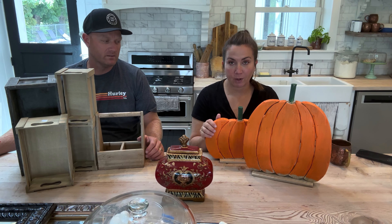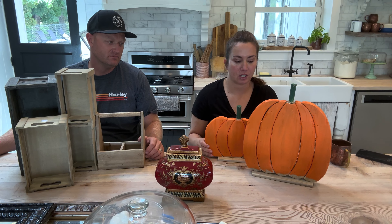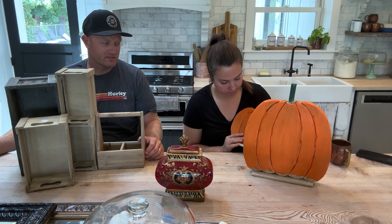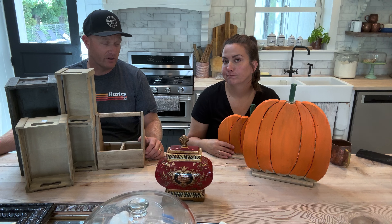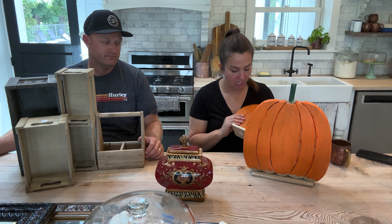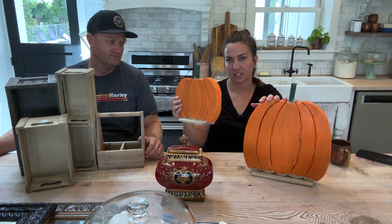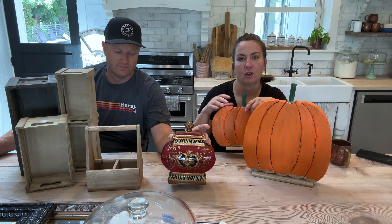Getting ready for fall in the shop. This is cute little handmade decor — the paint job is not fabulous, so these are going to get repainted. I think those would actually be good a white or cream color with maybe some of the orange coming back through. These were $3 and $2. This big one is going to be $26.95 and this little one is going to be $19.95. I will paint them — I might decoupage them.